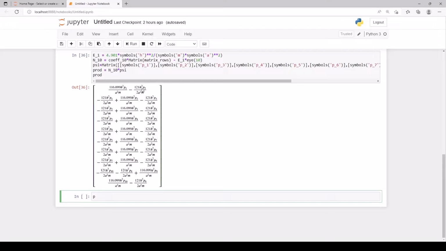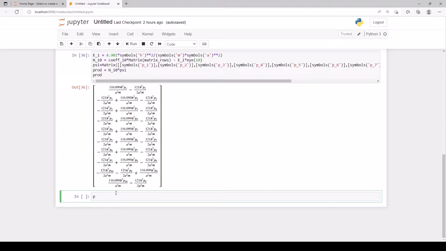So P2 is going to be equal to something times P1. Then it's going to replace every instance of P2 it finds underneath here with whatever it solved for P1. And then it's going to go into the next line, and it's going to do the same thing, but for P3 instead, solving P3 for P1, and then replacing every instance of P3 for P1, and then repeating all the way until it finishes everything here.